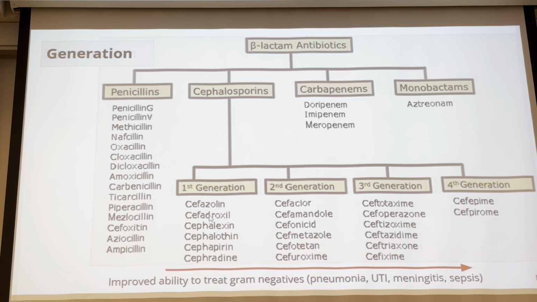As they go through generations of antibiotics, they try to kill more and more gram-negatives. That's first generation, second generation. If you hear that term, that's what it means. Antibiotics are not all the way amazing at killing gram-negatives, and we'll go over why, and you could probably already have some sense of why. But if you hear that term generation, what that means is more effective at killing gram-negatives.